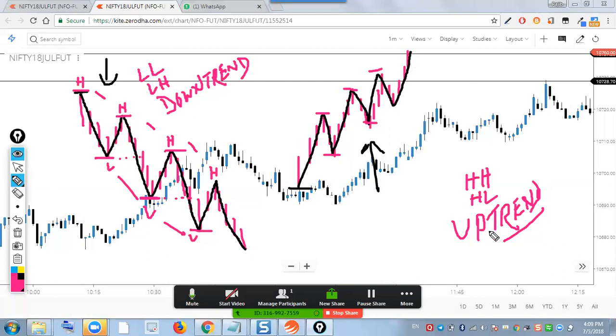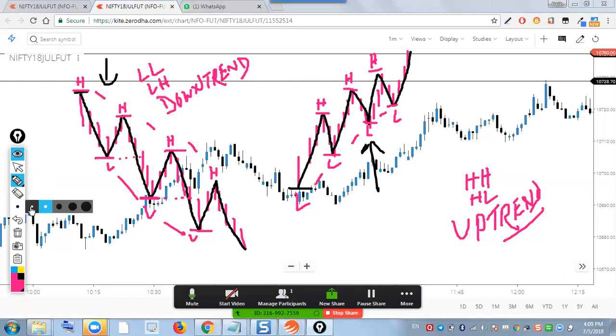So you have an uptrend, and why the higher high and higher low? Because every time the price breaks the previous high, it makes a new high, which is a higher high. And this was the prior low, and now the price made a new low. Then there's a new higher low again, and a new higher low again. So this is an uptrend. Whenever you see these kinds of structures, you will define them as uptrend and downtrend.